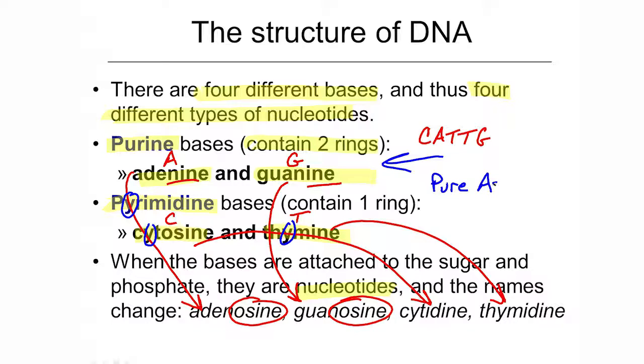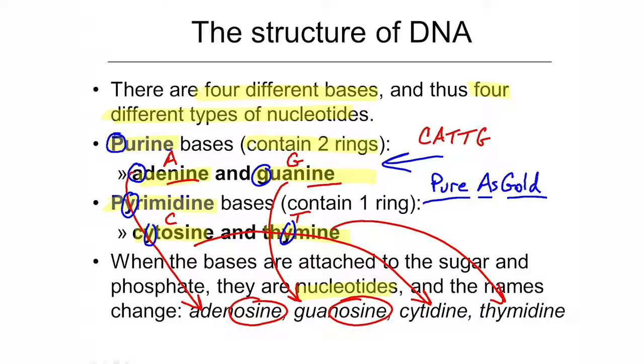Another way that focuses more on the purines is to remember this saying. It's a little silly, but a lot of these sayings are. Pure as gold. If you think of gold being a pure metal, pure as gold refers to not only the P in the purine, but the word pure is in purine, as for adenine, and gold for guanine.